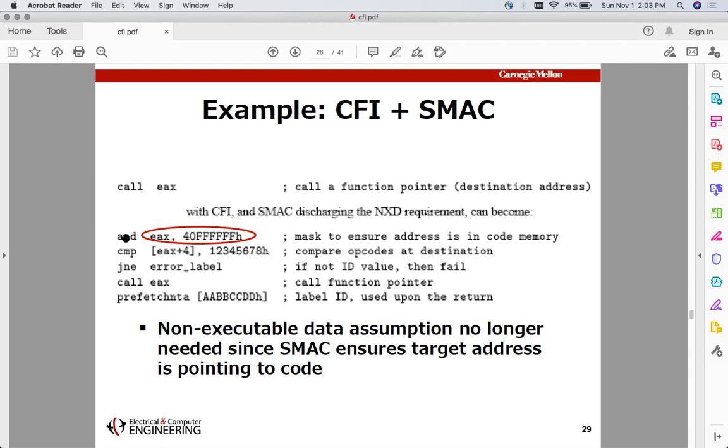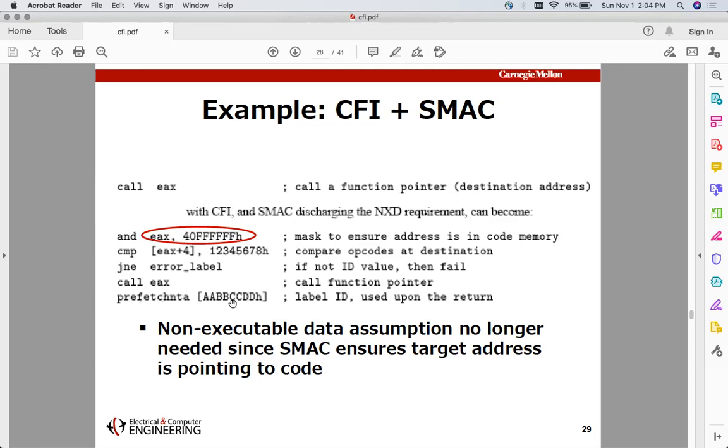For a second, let's forget the AND instruction over here. That's the new check that you're introducing for SMAC. But the remaining checks you're familiar with. This compare of EAX plus 4 with the 8-byte opcodes is the standard CFI instrumentation.